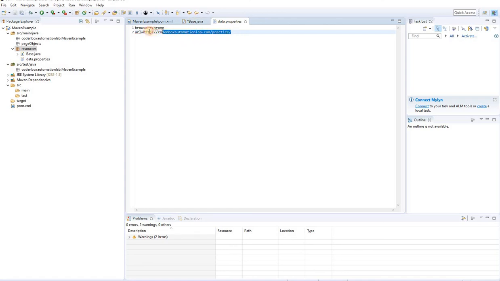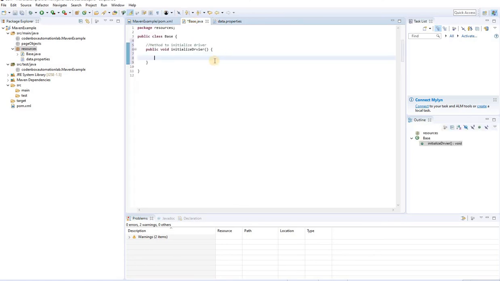If we want to read any properties from a .properties file, we have to load the file and then get or read the properties. Java has a class called Properties that can load any .properties file, and after you load it, then you can read it. So first we have to load.